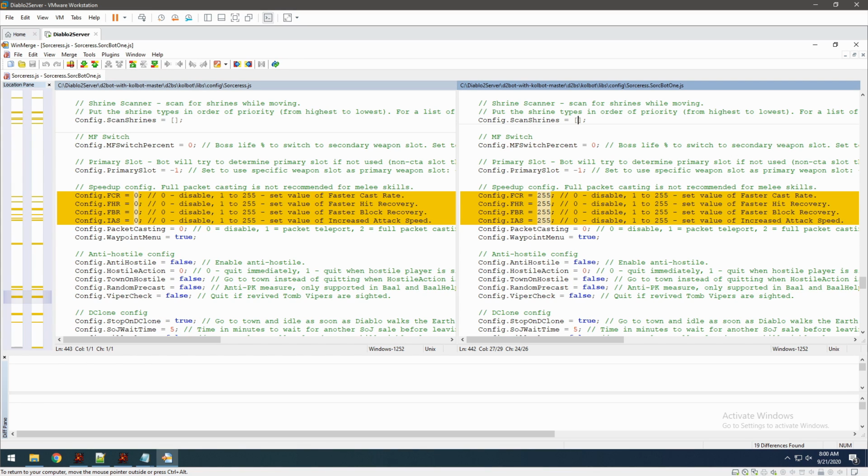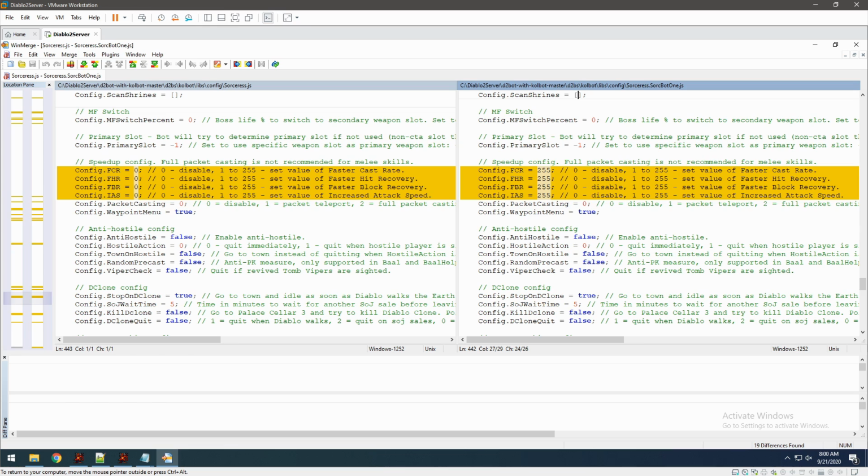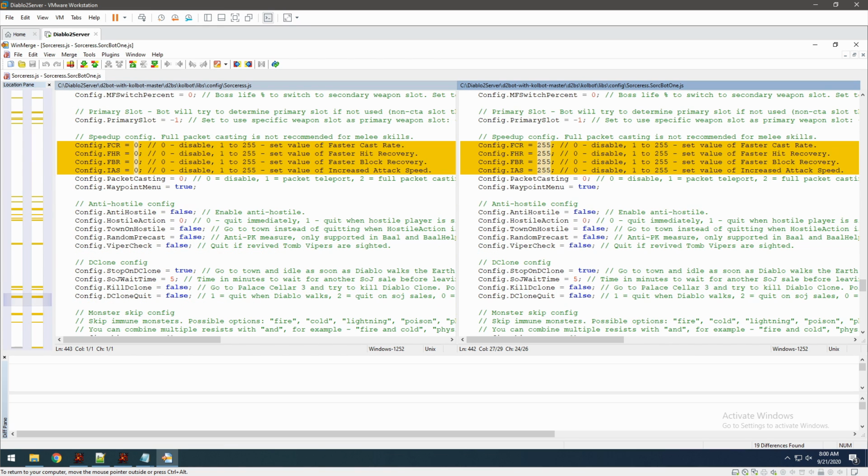Magic Find Switch percent. If you're killing a boss and he gets to a certain level of low health, it will switch to your secondary weapons, assuming that they have a higher Magic Find value. So when the boss actually dies, it'll die with higher Magic Find. We don't deal with primary slot.